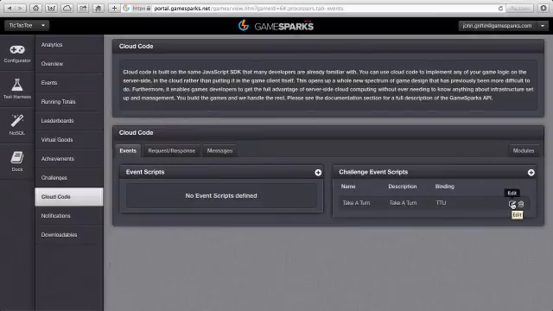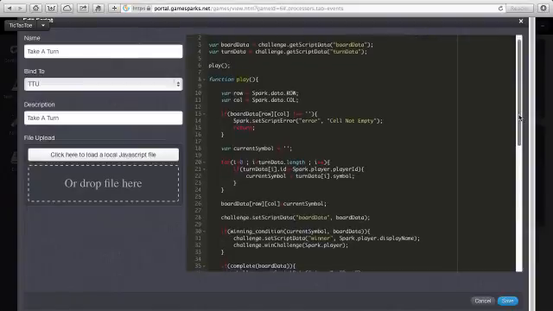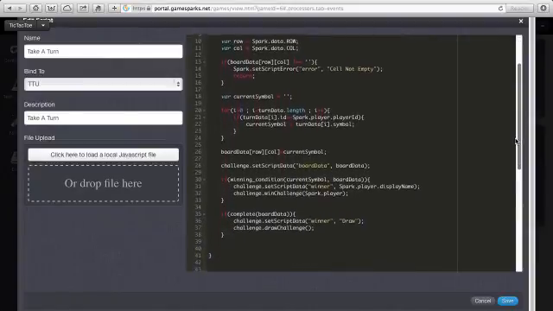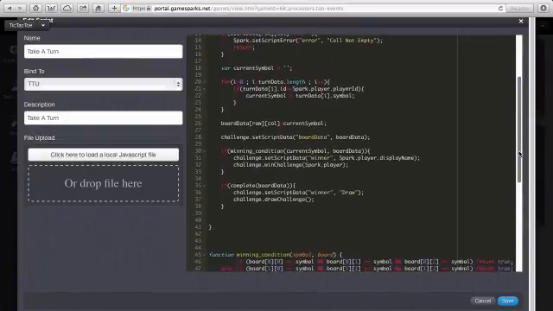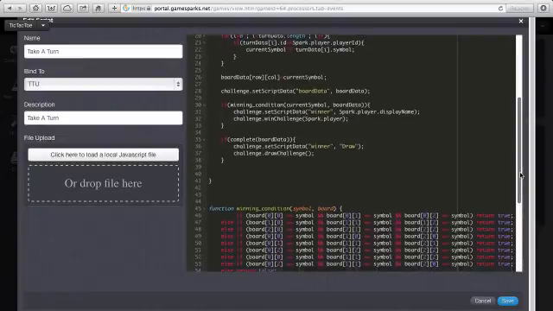To demonstrate the power of this, let's look at tic-tac-toe again. If you recall, one of the game's specific events we set up was the Take Turn event, which is fired each time a player takes a turn on the device side. The client side of tic-tac-toe does very little now. The game engine, albeit not a very complicated one for such a game, has been taken out and re-implemented in GameSparks cloud code. Each time a turn is taken, this script is executed.